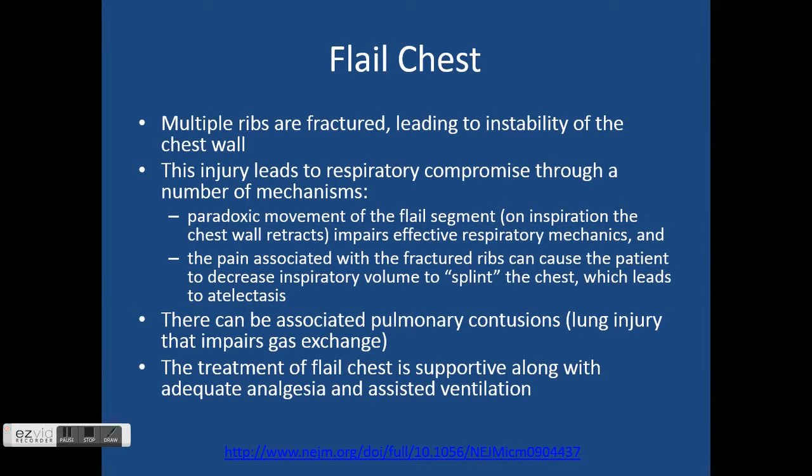So that's what his chest looks like. If you look up here, this is his nipple, here's the chest tube, and his head's up here. So this is the side of his chest. You notice this paradoxical type of movement. He's saturating 86% on a 100% non-rebreather, so he's not able to ventilate well, and he most likely has a pulmonary contusion underneath, and he's going to need some mechanical ventilation. Analgesia is important, but it's not the first thing to do in that situation.